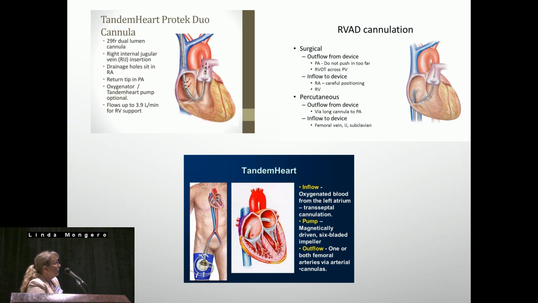And then also you can have an inferior approach where it comes up through the inferior vena cava and goes across through the right atrium and across into the pulmonary artery. Or you can go across the septum. So it has three very interesting various uses. And again, I think this is going to be popular going forward. We did try several times to use the Tandem Heart with an oxygenator, and it didn't have the power to give us the highest flows that we needed. But let's just look forward and see what happens.